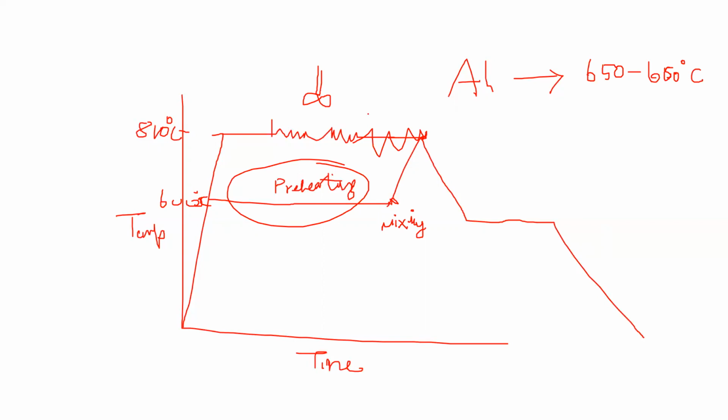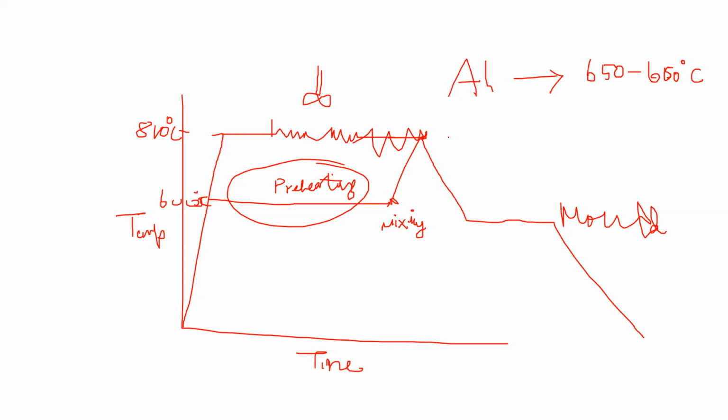After that, this mixture is transferred into the mold. As I said, the mold is based on your requirement. In some cases we go for squeeze casting, in some cases vacuum casting, or in some cases centrifugal casting. It is based on what type of final product we need, or what type of matrix material we use. After the transfer to the mold, we allow the mixture to solidify. After that, we will get the final product.